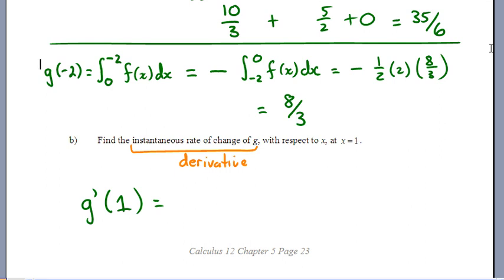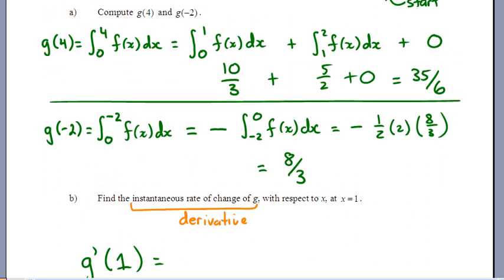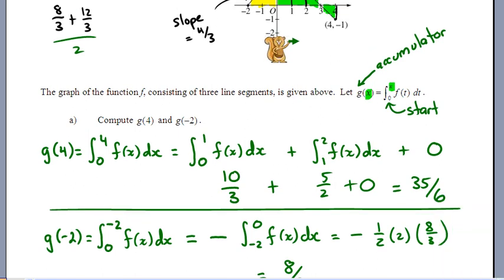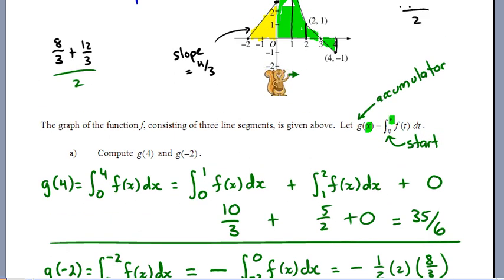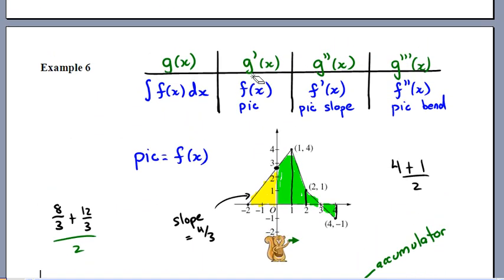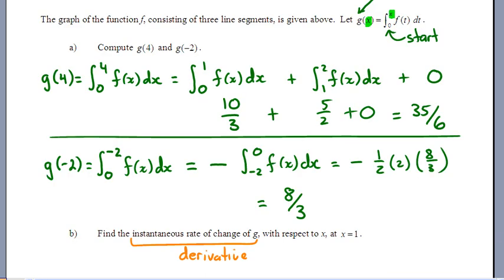Now, a hard way to do that is to sit there and go, wow, that would be so hard because look at G. This function G is actually tremendously complicated. It's the story about some little algebra chipmunk gathering up area. Now we got to do a derivative of that. But it's actually really nice because we've already set up our legend way back up here. And we've said, based on the fundamental theorem of calculus, that the derivative of G is just the picture. It is just f of x. You do nothing but look at the y values right off of the picture. Not even the slopes of the picture, just the y values of the picture.